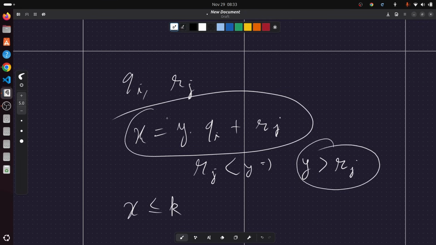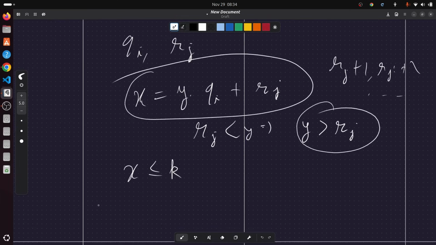Basically, what we can do is choose any value of y which is greater than rj. That is, we can choose rj plus 1, rj plus 2, or any value, and correspondingly we will get some x, which will produce the quotient and the remainder. So any value is valid, but we want this x to be less than or equal to k.